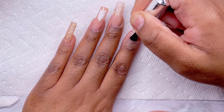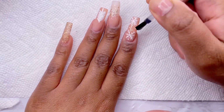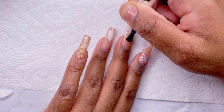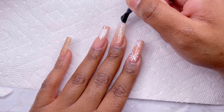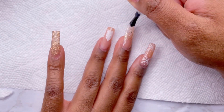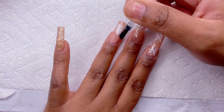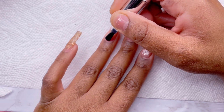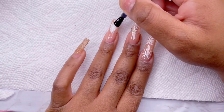And I'm doing a shiny top coat today. I think the matte would look good on these nails too, but I was just craving a nice, glossy, feminine manicure, and I really liked how this looked. And I'm gonna go ahead and top coat my tree. I'm not finished with it, so definitely don't think this is the end of this video. I am gonna add one more detail that to me brings this whole look together.